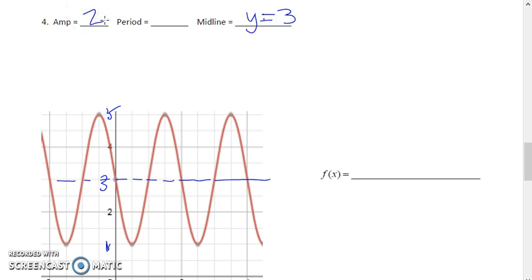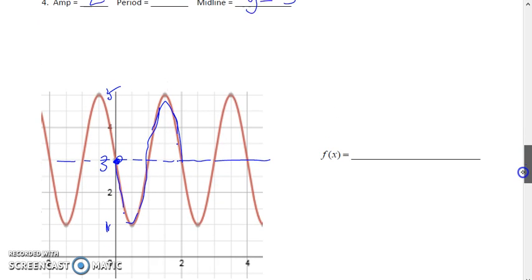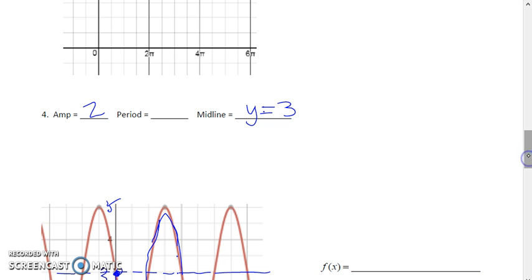The period, now, since on the midline this graph starts, it's a negative sine graph. And remember, on a sine graph, half is above the midline, the other half is below. It's going to end at 2, right? That's where this thing ends. So the period is then 2. Therefore, A is equal to 2.